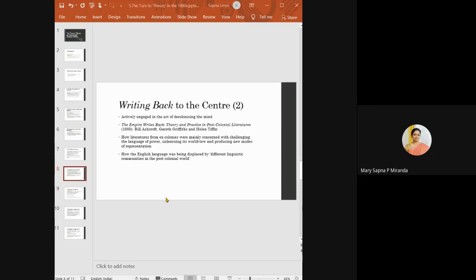And look at what has happened to English in India. Every state has its own version of English, yes or no? A typical Malayali speaking English would sound as if it's kind of Malayalam. There's some kind of influence of the mother tongue. But more or less, we have Indianized it. We have added words from our Indian repository. Different Indian languages have contributed different words to English. So wherever there was a word lacking in English, we substituted it with a vernacular word. So we have appropriated it and created this new brand called Indian English. So this is studied by Bill Ashcroft, Gareth Griffiths, and Helen Tiffin.